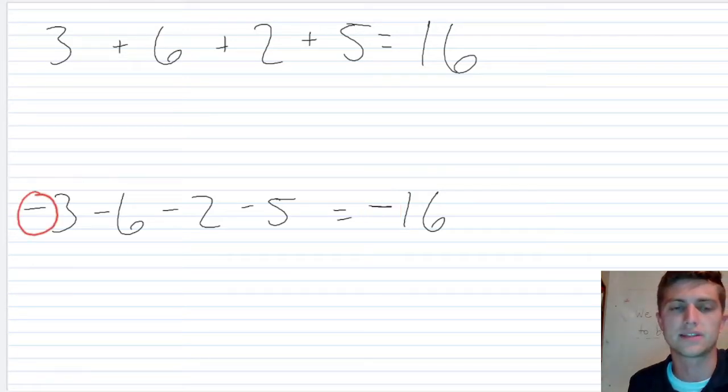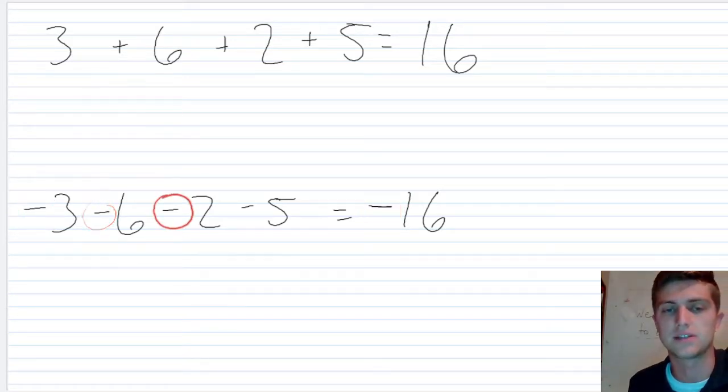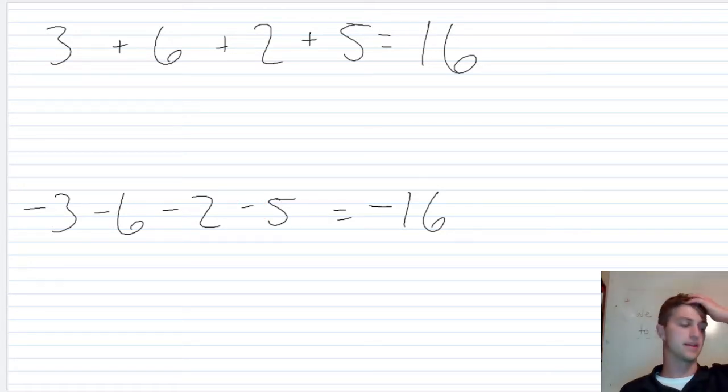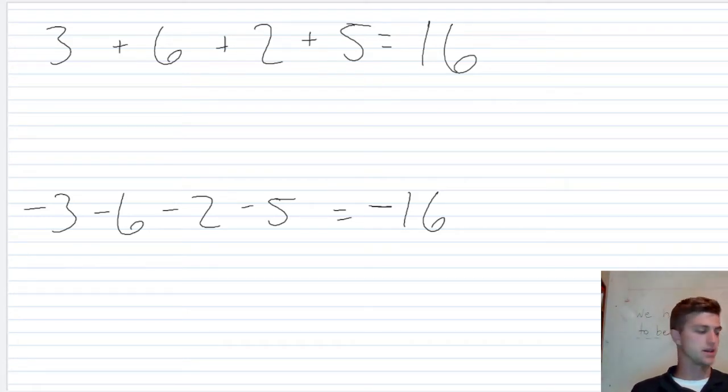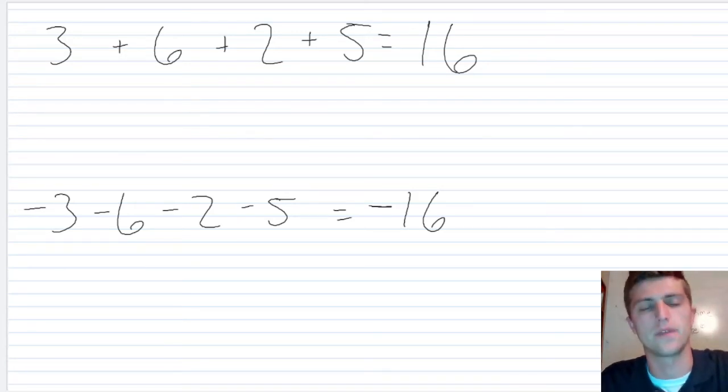If you have mixed signs, like positive, negative, then you just have to take it slow and do it one step at a time and think about it. But this is a little shortcut if you know that everything's going to be the same sign. Otherwise, just take it slow and do addition and subtraction normally. But this is just a shortcut, a fun way.